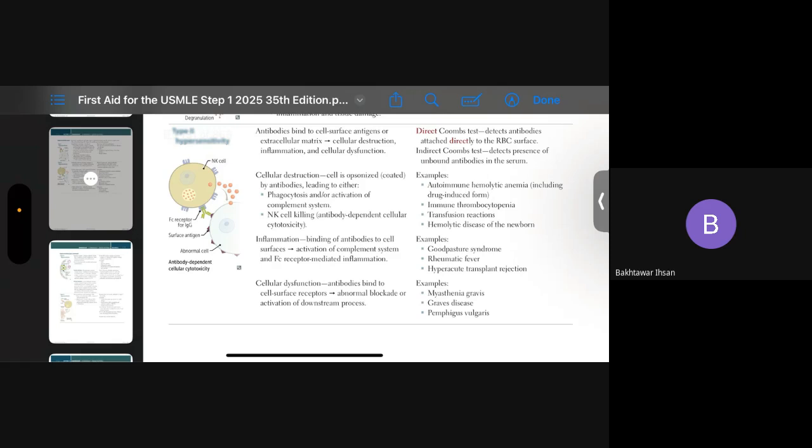Okay, transfusion reaction, we are going to do that. Immune thrombocytopenia was a topic of your platelets. All in all, you don't have to memorize it here, but you must know the entire details of this pathology. Once you know that, okay, we did immune thrombocytopenia, right? We did it like 2 days back.